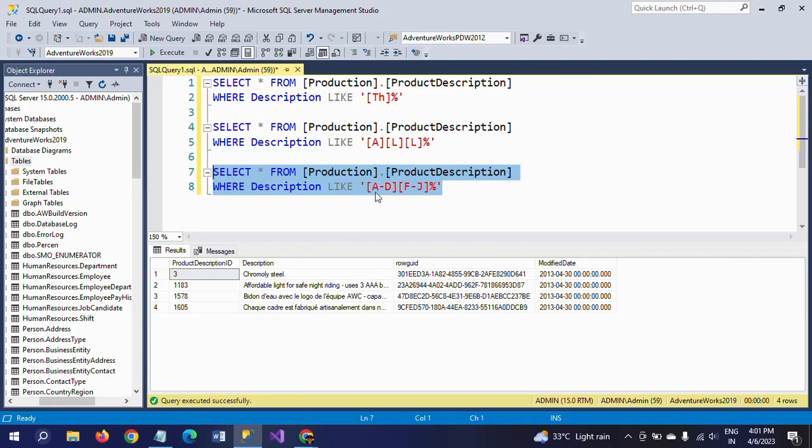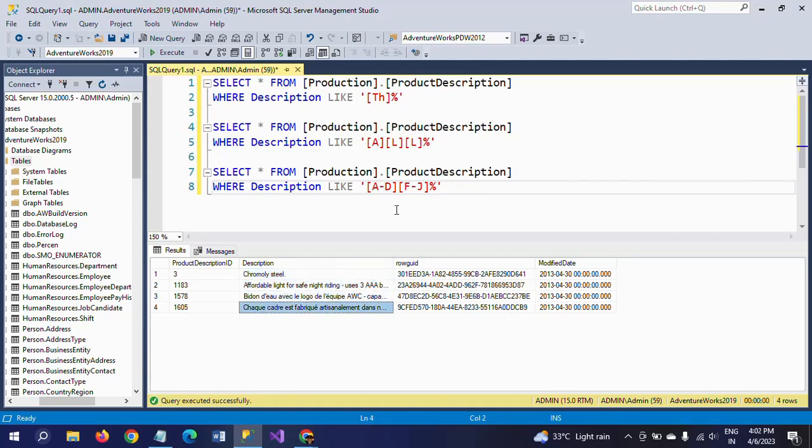The first letter always starts between A and D, so either A, B, C or D. See here, the first letter is always between A and D. This one is C, this one is A, this one is B, this one is C.